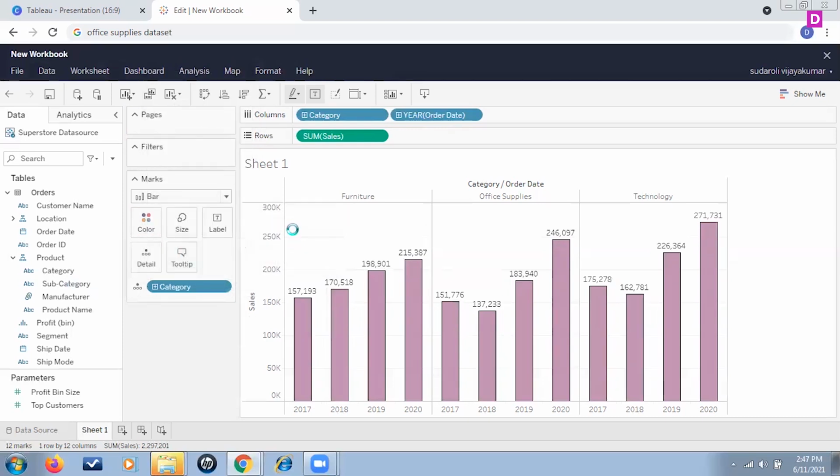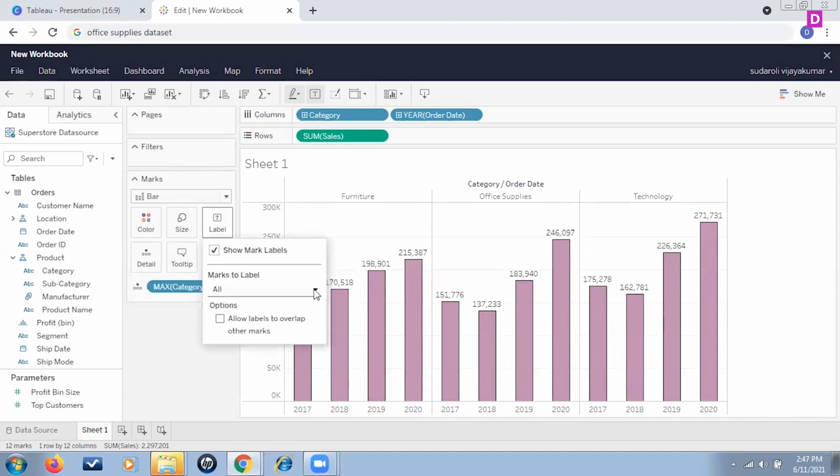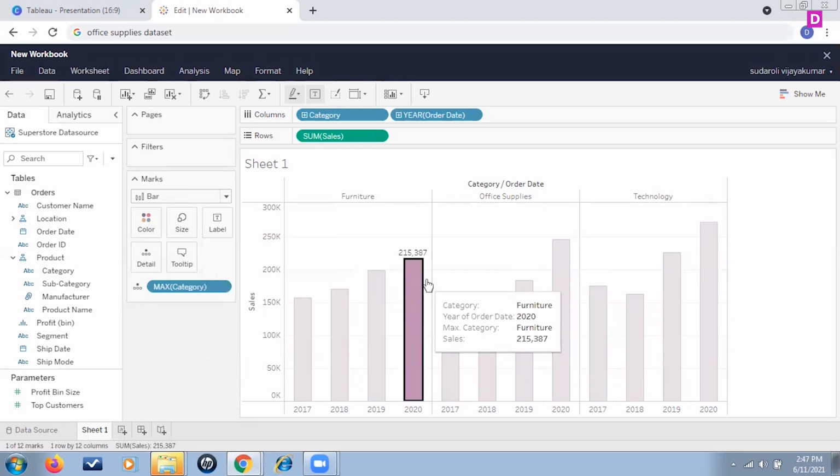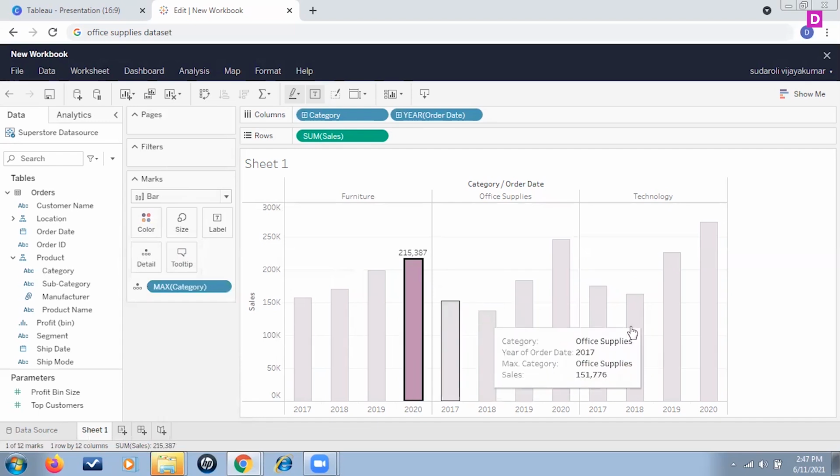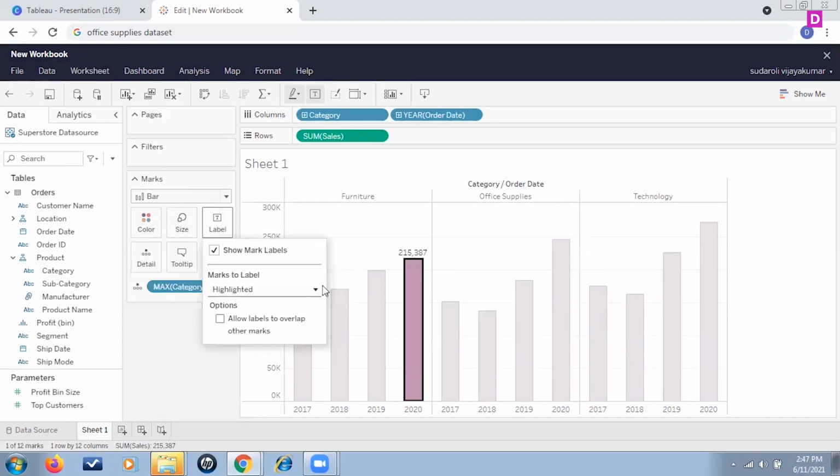If you want only the highlighted one labeled, you can do that; the highlighted one alone will get labeled, and the remaining will not. Likewise we have different options. In fact, we have a different video where we have spoken about label formatting, so you can have a look at it also.